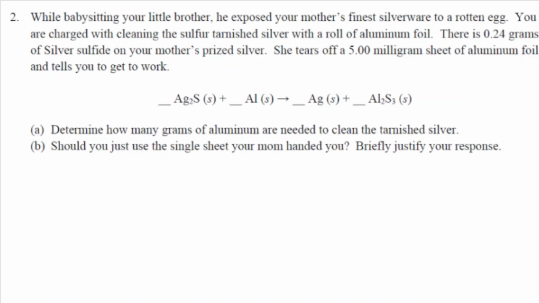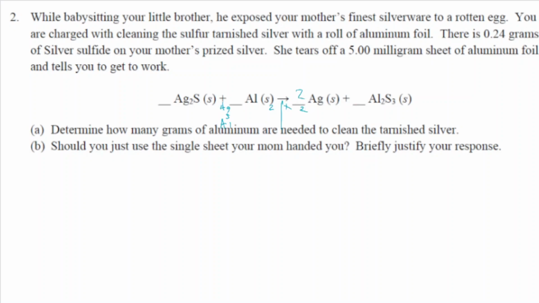So the first thing we want to do is go ahead and balance this reaction. So we're going to break it up into our reactants and products. And so we're going to be looking at silver, Ag, sulfur, and aluminum. So I'm going to start off with silver. This may not be the best way to go about balancing this one, but I want to do it so that we can showcase something. So we have 2 silvers here, and so I'll put them on my reactant side, and on the product side we only have 1 silver. So in order to make those balance, I'm going to put a 2 coefficient here, and that will now be 2 silvers.